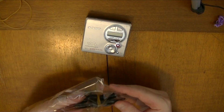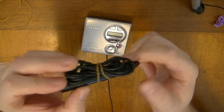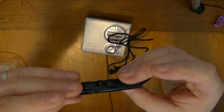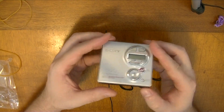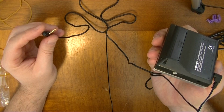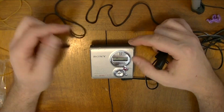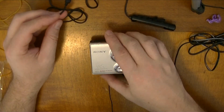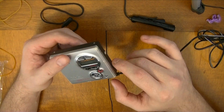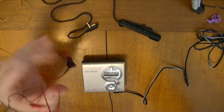But the other thing that I think is really cool is this remote. It's all about the remotes at the moment, aren't we, Bill? So this is a twisty type, with pause, repeat, play mode, display buttons on that side, and then the hold is on the other side. So we're just going to plug him in. Well, this is unusual. I'm not going to complain, but this is a bit unusual. I've purchased this unit, and it's come with this remote. However, it doesn't actually have a remote. Whatever, that's okay. I've got plenty of units that can use a remote.